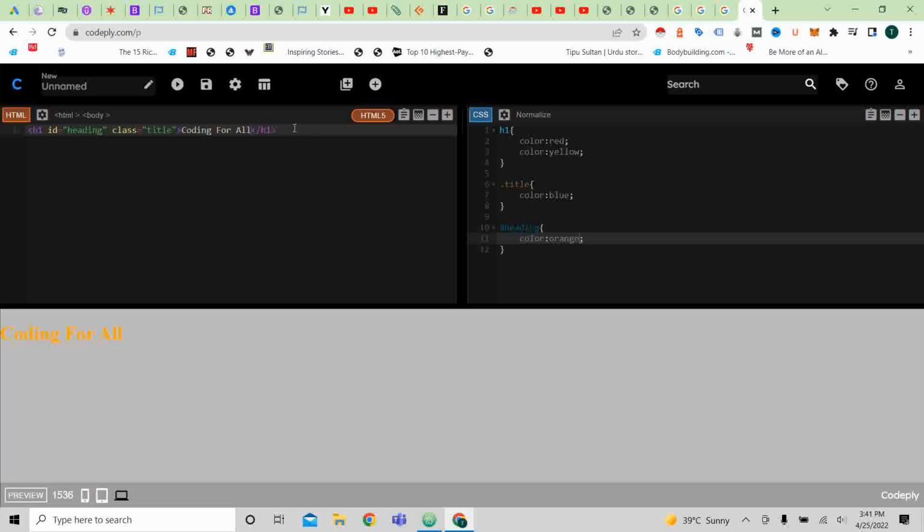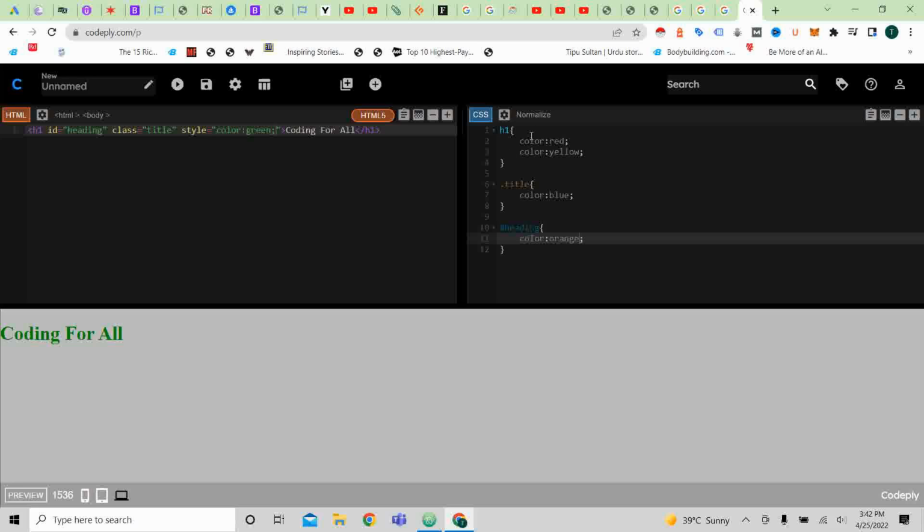Now what if I add in class styling? Let us see. Give it color green. So now it is appearing green. So this shows that the inline style has most importance, then ID, then title, and then H1. So the importance is, you can say, given most to the inline styling, then to the ID, then to the class, and then the least important is this selection.